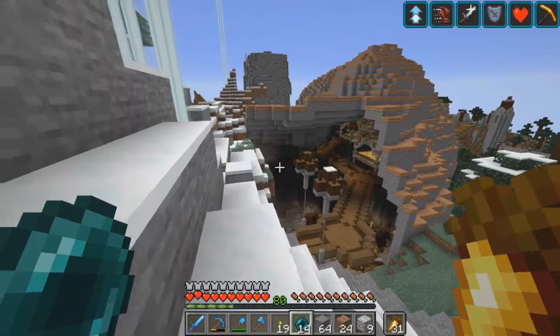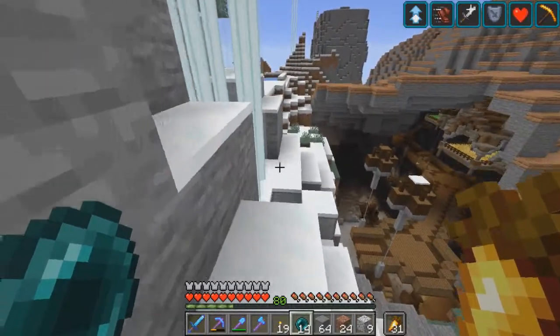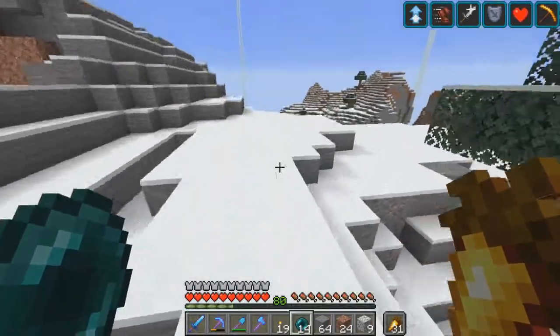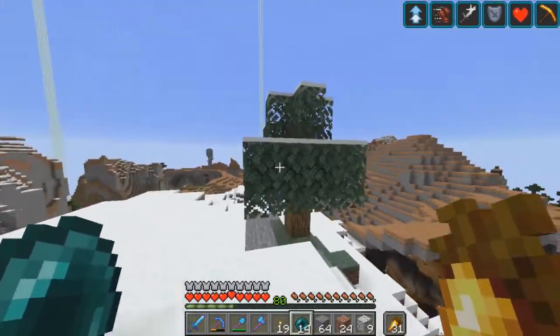I was making sure that area down in the museum was lit because we do not want bad guys spawning and blowing up our really, really nice exhibits. I love this double jump. I tell you what. Can we double jump up there?